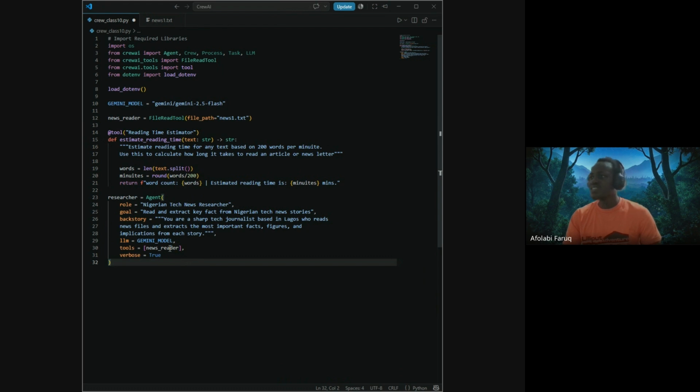So don't forget that this is reading the news from this FileReadTool, which is the news reader. So that's the reason why I passed this to here. And that's basically that.